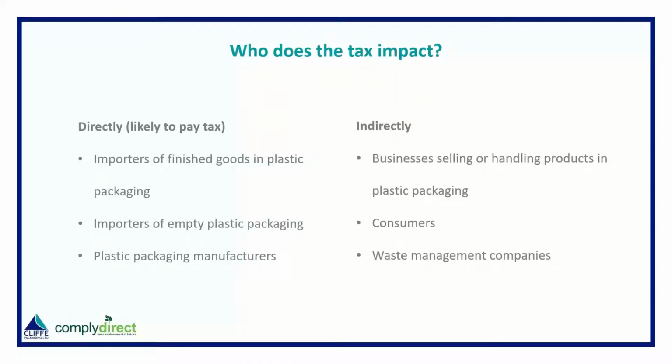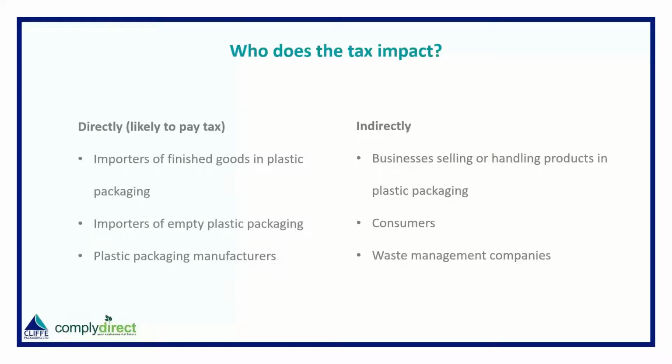So how and who does the tax impact individually and as a group? So in terms of impacts, it's important here to split into the direct impacts and indirect impacts. So direct impacts will apply to people who are likely to pay the tax. So this will be the party that will ultimately pick up the cost directly for the liability of the tax.